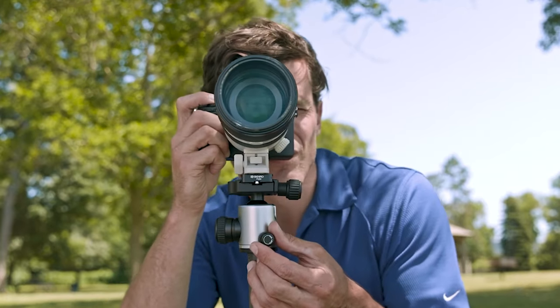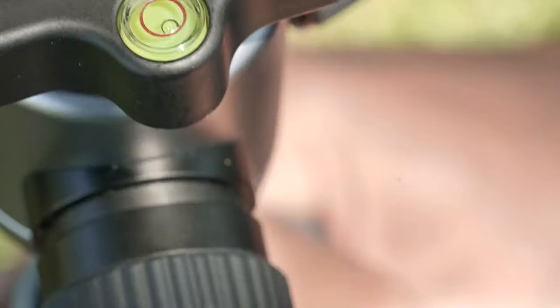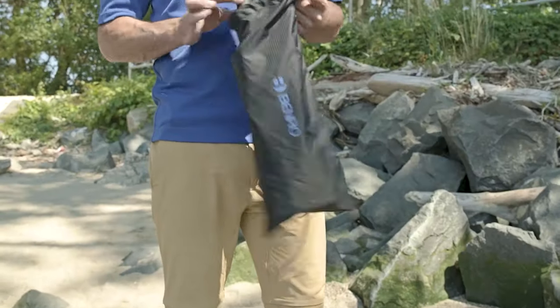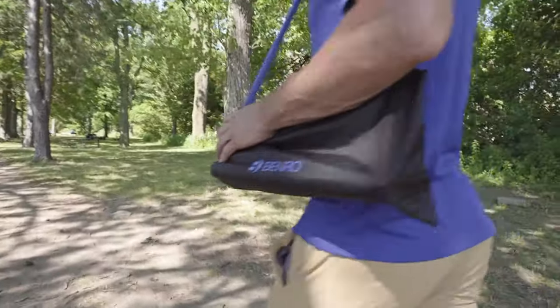Accurate 360-degree panoramas can be easily achieved using the graduated pan scale. The integrated bubble level helps prevent uneven pans and head movements. And when it's time to go, just pack your tripod into the included drawstring bag and you're good to go.